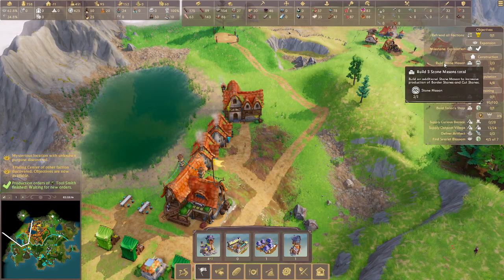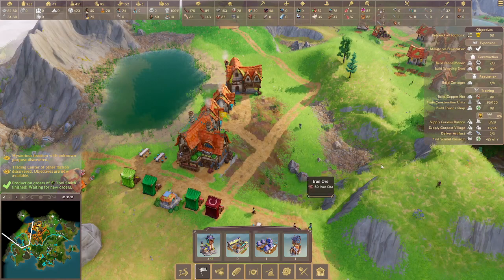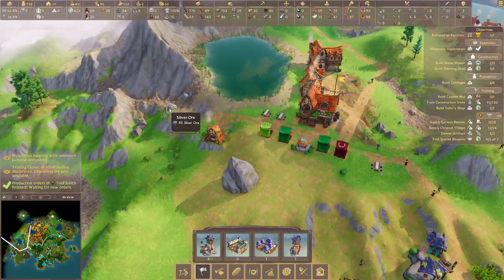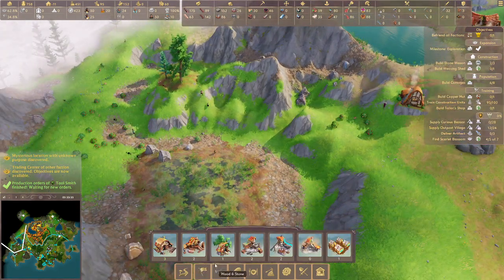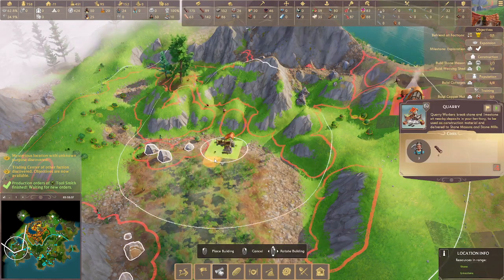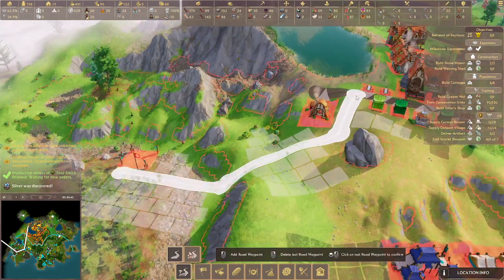The next thing we're going to do is work on construction, getting another stonemason and another weaving shop. Let's see, we have iron ore over here. I'm just looking for normal stone. I got silver, which is nice. Stone. Okay, so we have some stone here. Let us go ahead and get our quarry. Put it down here. We'll build a road. There we go.